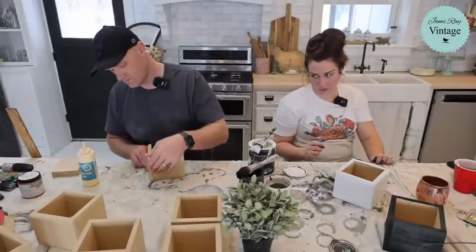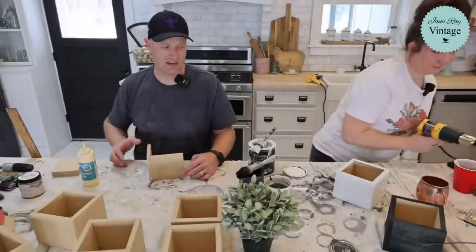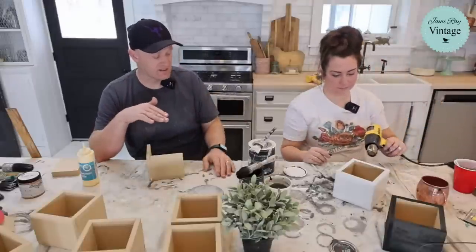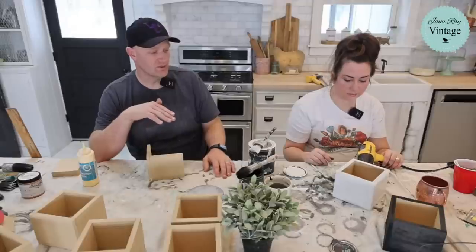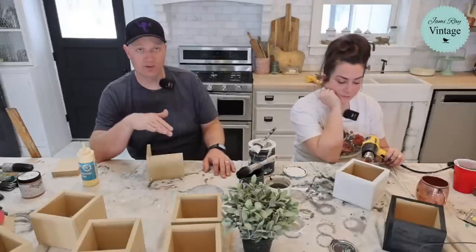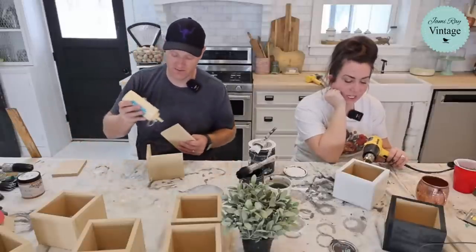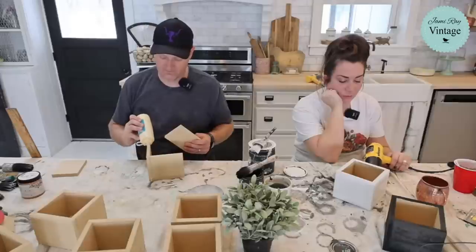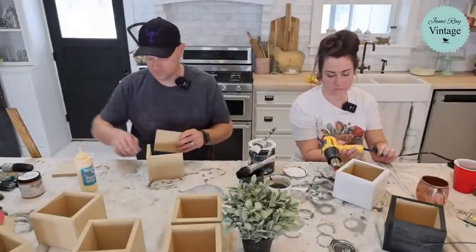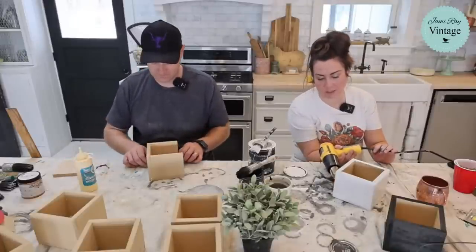You're gluing up a lot — I feel like you're making some work for me. Once we glue up these boxes we've got to start doing cool stuff. You're doing all that texture, but I thought some would be fun to stencil. Well, you can stencil texture — you could also do inlays, IODs, you could add molds to these. You can take these pretty far and do some fun stuff. When you heat gun the DIY paint and put it on thick, it will make it crackle a little bit.